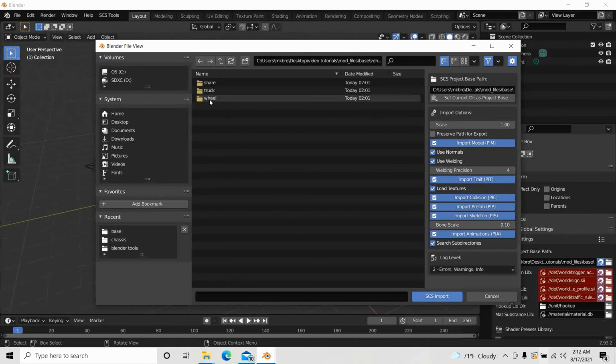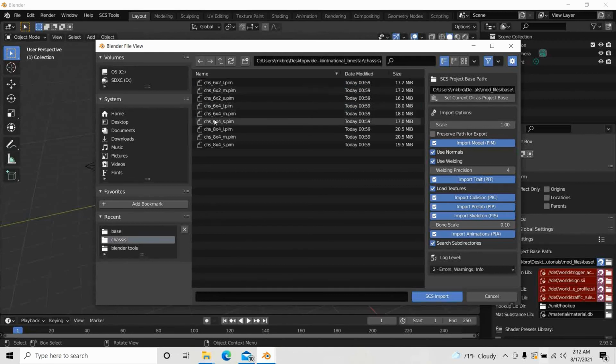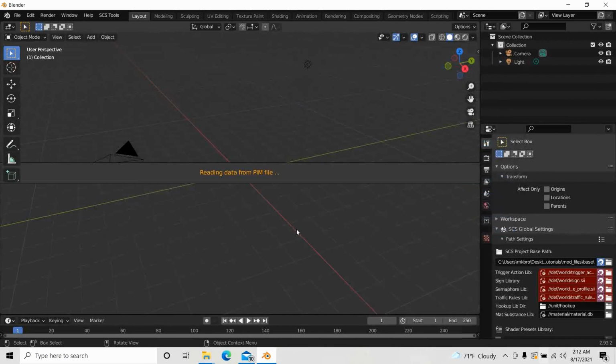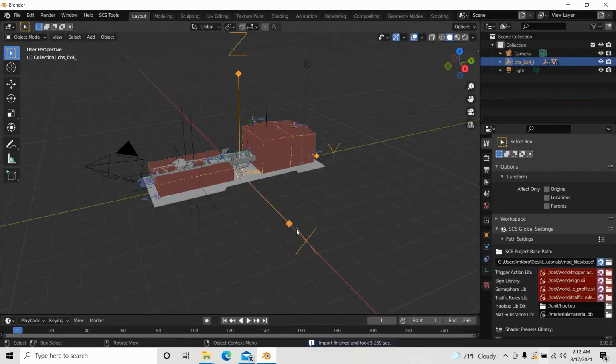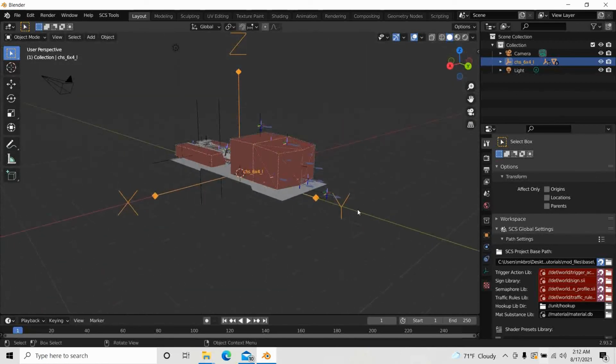Then I go into vehicle, truck, International Lone Star, chassis, and then let's see, we're just going to do the 6x4 long. So click that, and then we'll import it. Alright there, so now I don't have any errors. My chassis imported into Blender.